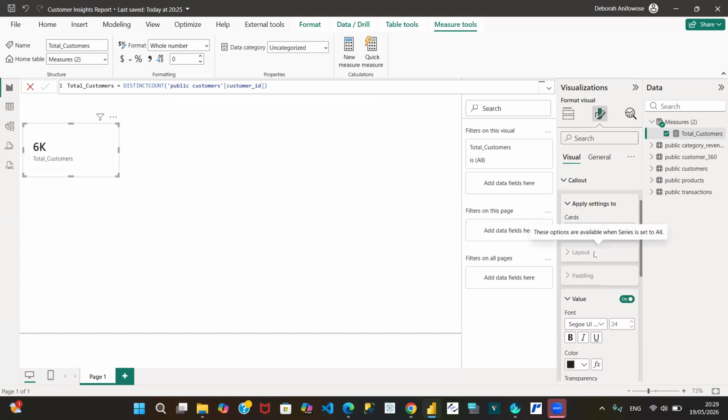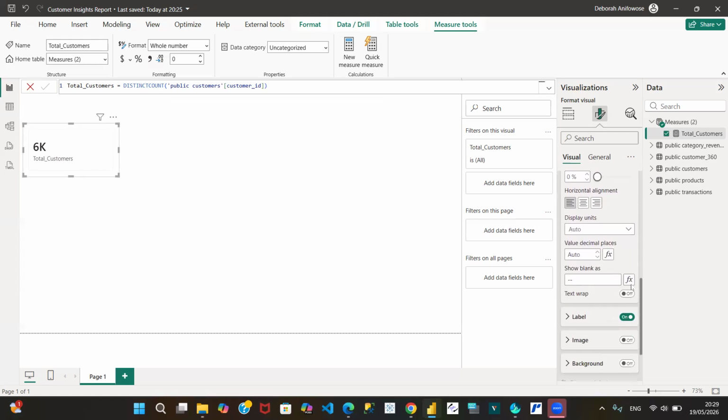So for total customers, I want to tell it to not put units. So I say display units none. Now we can see the exact figure, it's not rounding it up for us, and we can use the 1,000 separator. So there we can see that we have 5,878 customers in our business.